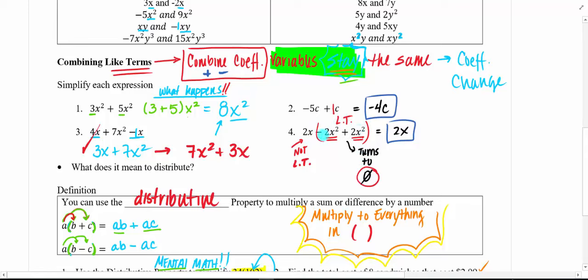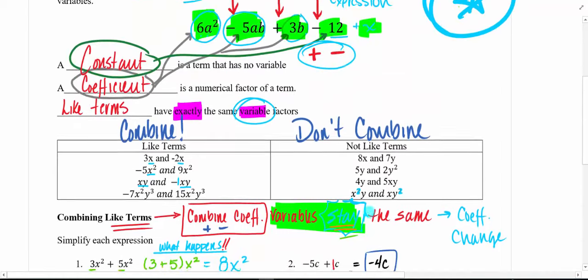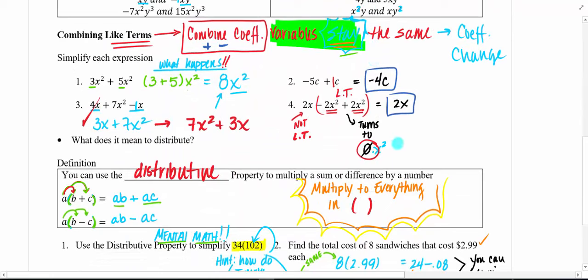That's an x squared with a negative 2 and a positive 2. So we're going to combine the coefficients. Negative 2 and positive 2 turns to 0. Right? And you're like, what happens to the variable? Well, if you want to write it in there, let me get a different color here. 0 times x squared, right? Because they're multiplied. We said that they're products. We said that right above, right? What's 0 times x squared? 0. So the variables go away because it's being multiplied by 0. So the only thing that's there is this not like term, and that's what our result would be.